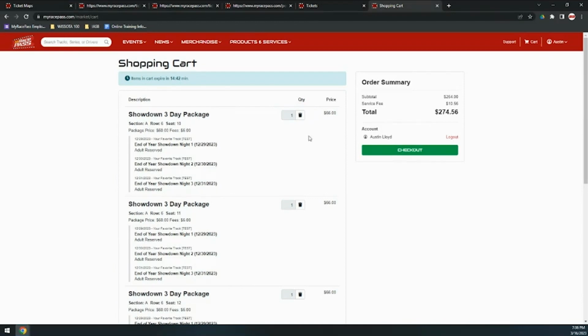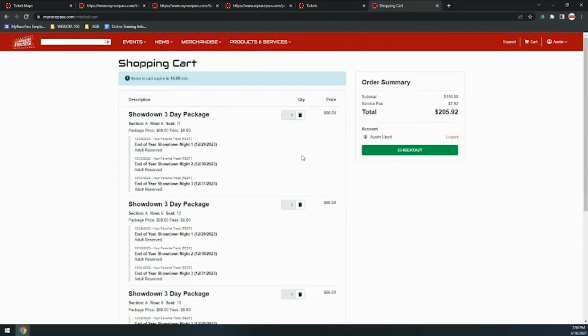And I'm getting a voucher for each night individually, both via email and on my phone in the app. All of it is delivered the same way. They're just getting 3 vouchers per ticket instead of 1 voucher for buying 1 ticket. And instead of having to buy a ticket and then go to the next date and buy a ticket and go to the next date, now they can sit in the same seat 3 nights in a row when they come to your racetrack. This is a premium ticket feature that you can make a premium price for.